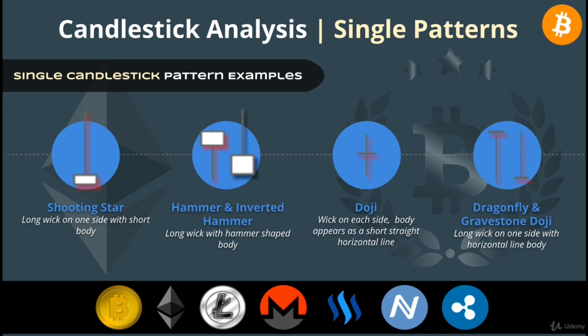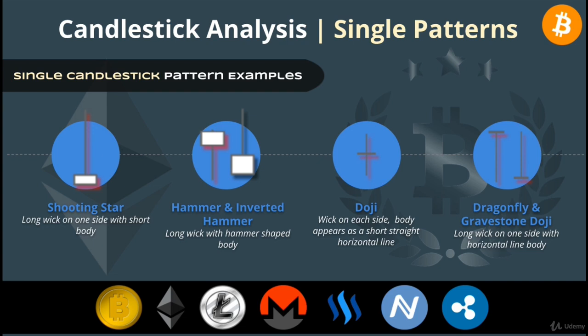The inverted hammer is similar to a shooting star, but instead of signaling the start of a downturn, the inverted hammer can signal a potential upturn in the trend. The long wick at the top of the candle shows that buyers drove the stock price up during the trading day, but it fell back down before the close. The inverted hammer either has no bottom wick or a very short wick. The hammer or inverted hammer reversal patterns can be reinforced by large stock volume.